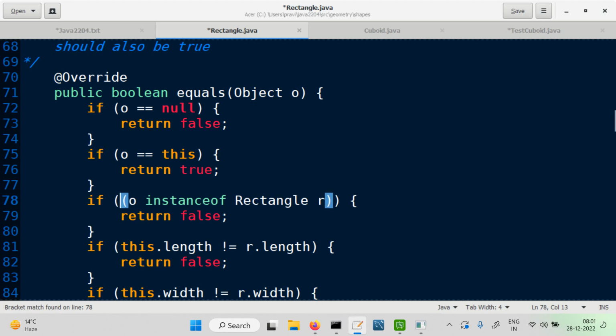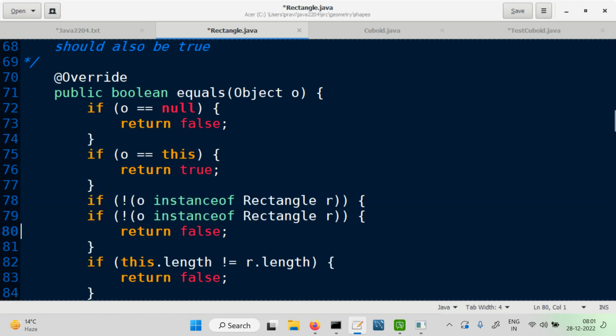So this is the first one, and we'll comment out the earlier one and make a change here.